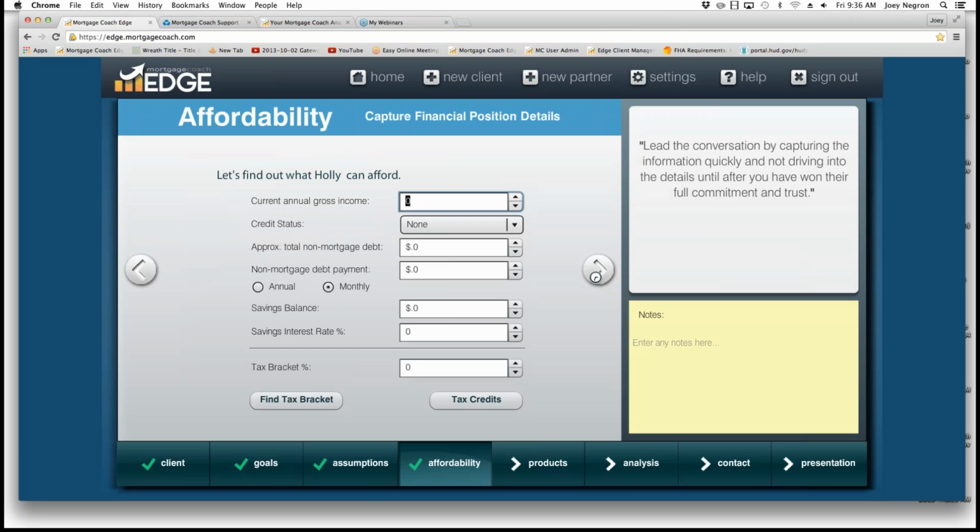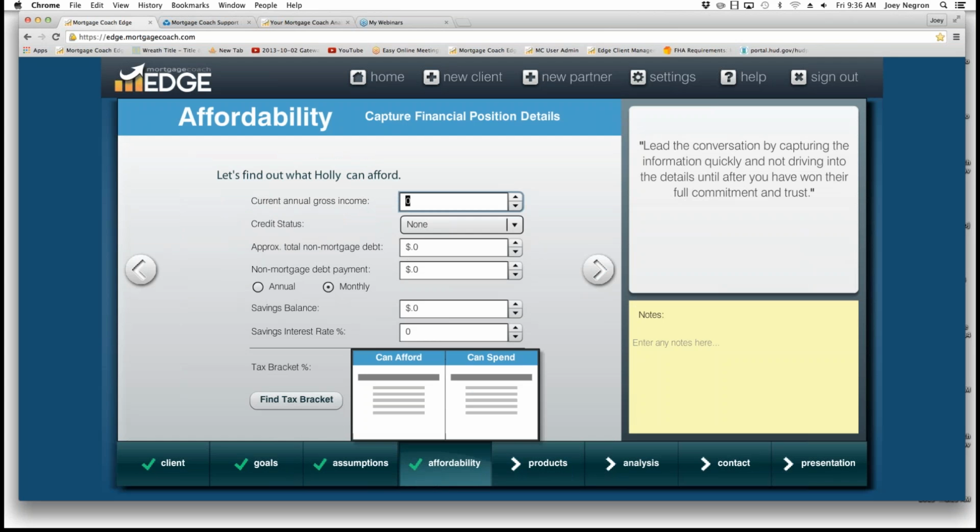So now it's going to move us to the affordability section. And as we showed you earlier, you would have noticed that, again, this would have been the last step before we advance into products. So here in affordability, if I hover my mouse over this window, it presents 2 what we call jump windows. I do not have to click on this affordability window. It'll just automatically pull them up. I can move my mouse up side by side if I need to, but to demonstrate where we're currently at is here in this first section. As we advance, it'll send us over to Can Spend.